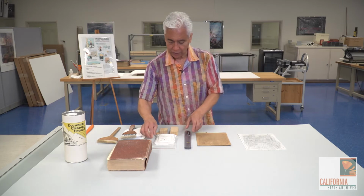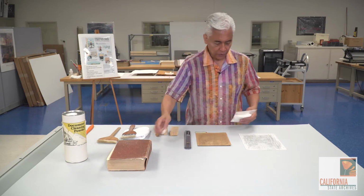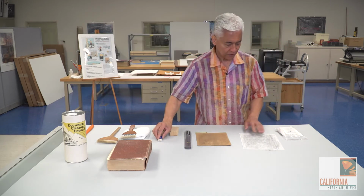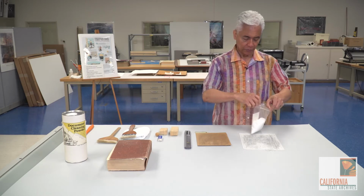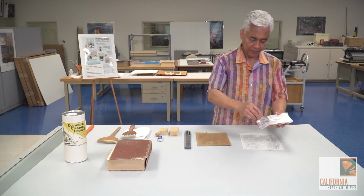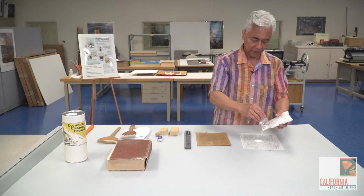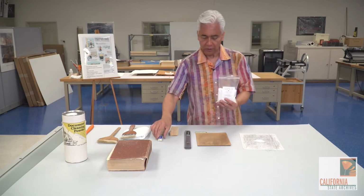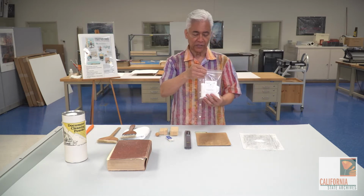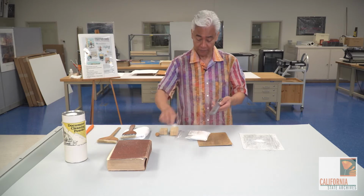Now, if you have a large document, say a huge map, which we do have, it's going to take you forever to do this movement for a whole large document. So the easiest way to do that is to use the erasers in granular form. And that makes it easier to cover a larger space. All these granules are is just these white erasers ground up. It is rather expensive to buy these, but you can also make your own. Just get a spice grater and grate your own.